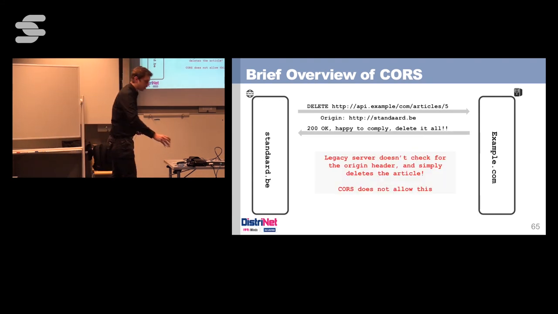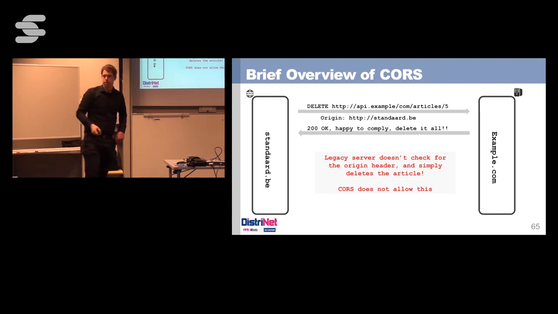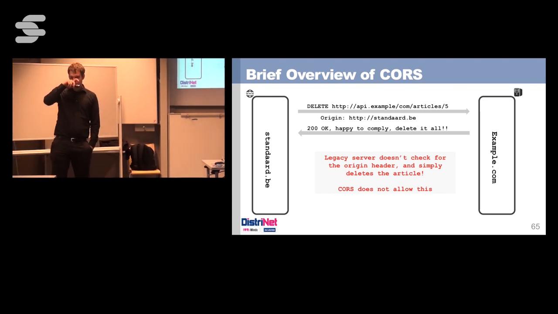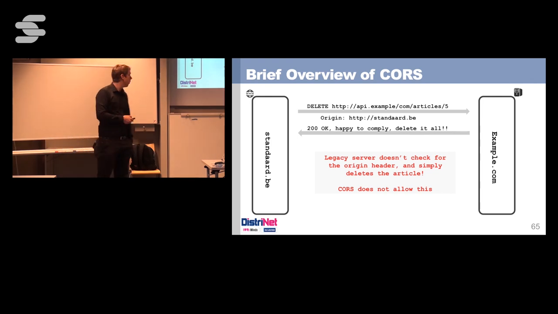Let's say you are the server software. I've written you 10 years ago. You know I can delete stuff. You get a request. What do you do? Yeah, I check the origin. No, because that didn't exist 10 years ago. That only exists since 3 years ago. So you have no idea that this can happen. The only thing you know is, in my days, when I was developed, I could get delete requests, but the only way to create one was using XHR. And XHR is restricted to the same origin.